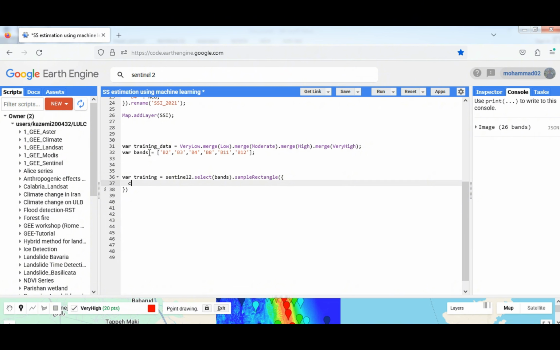Call the collection. This means that I'm using these training data that I defined before and also merge them. Properties. If you remember, during the sample collection, I used properties SS.